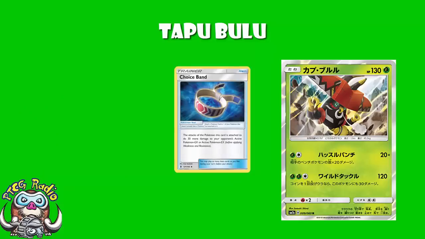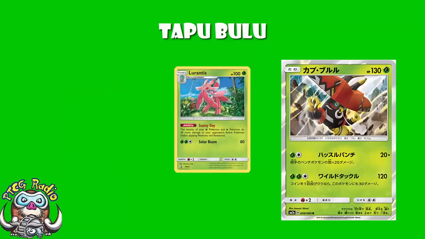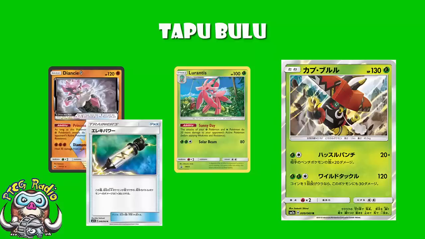Well, there's Marshadow GX. And I know there's some cool stuff you can do in Expanded. I showed you a video about a deck from Japan's National Championships, which was Marshadow Milotic, which was good. But it's kind of a fun little Expanded deck with all the tricks. Marshadow's not seeing any play in Standard, which means you need better ways to do that extra damage, and Lurantis isn't good enough. Fighting Pokemon have Diancie Prism Star, that's proven to be good enough. Electric decks are going to have Electro Power, does 30 more for all your Lightning Pokemon that turn, and I feel very confident that that will be proven to be good enough.